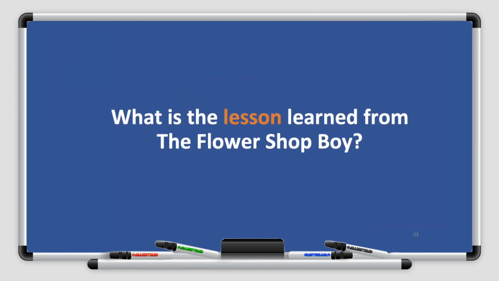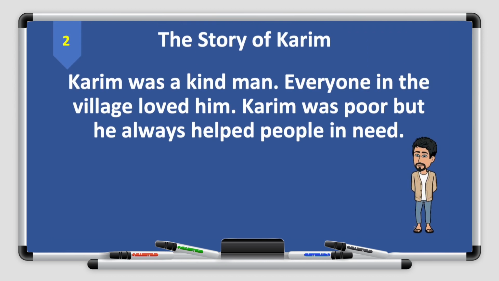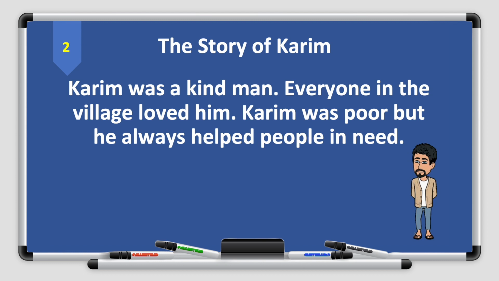So, what is the lesson that we have learned from this story? This story teaches us that it's important to work hard, and by working hard, we will become successful. If you become lazy at work, then you will fail your job. Let's move on to the next story, the story of Karim.